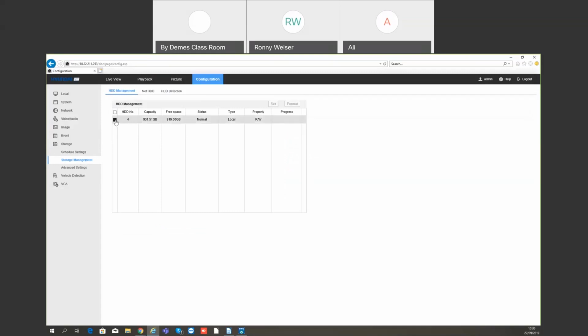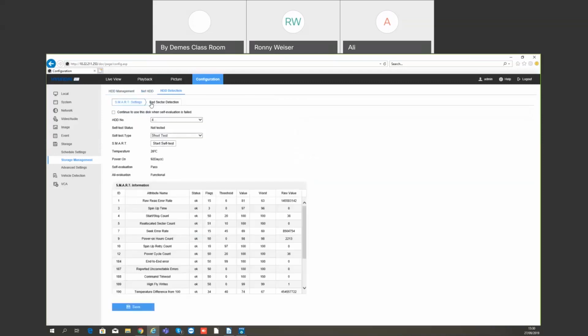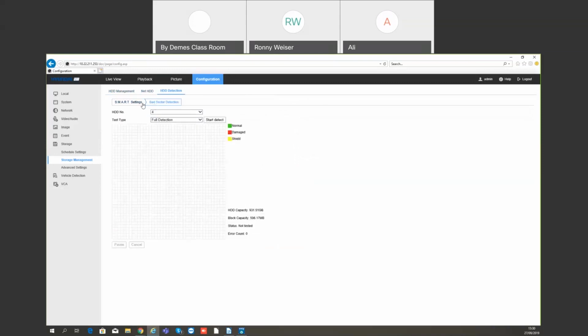Here we have a storage management. That's my hard drive in there. You can format the hard drive from here as well, so no need to be physically with the recorder. There's all, as you can see here, all kinds of bad sector detections.